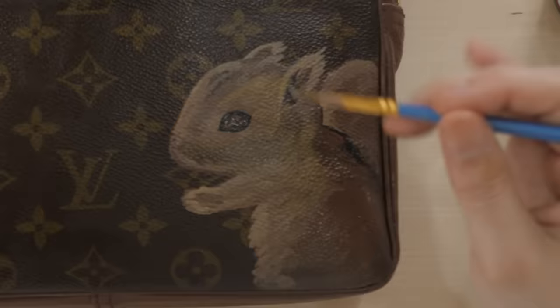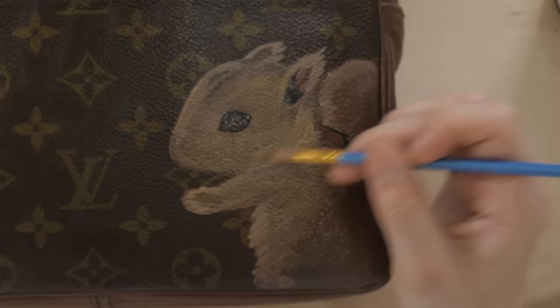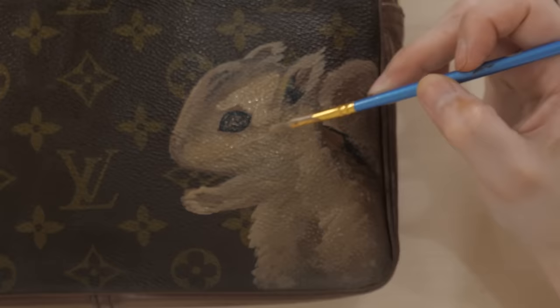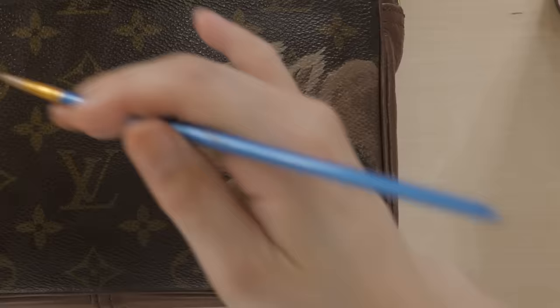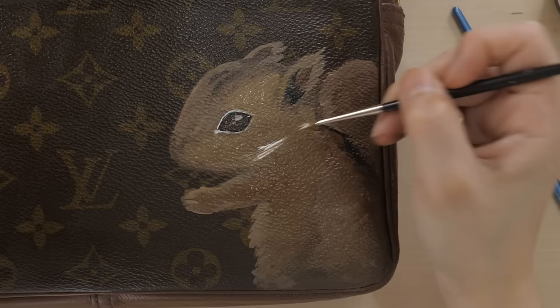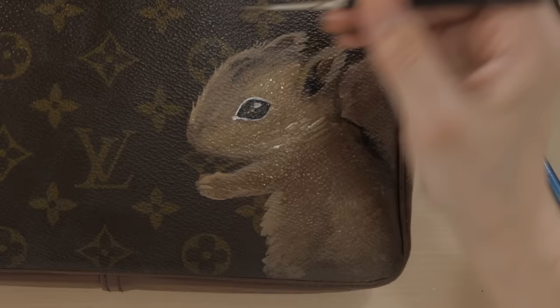At this point, I felt like the squirrel was a little too subtle. In this camera you can see it quite well, but in real life with normal lighting it kind of blends in too well with the background. So I decided to add some yellow and lighter colors to make it stand out more. But then the yellow kind of ruined it, so I went back and added different colors — just building up colors and playing around to see what works best. The good thing about the paint I'm using today, which is called Angelus, is that it's paint for leather items. The colors are a bit sheer so you need to build it up, but it dries so thin and flexible that it won't clump up. Never use normal acrylic paint for leather items or fabric, because it could bunch up and crackle later.